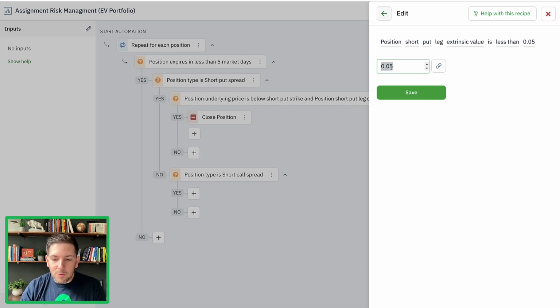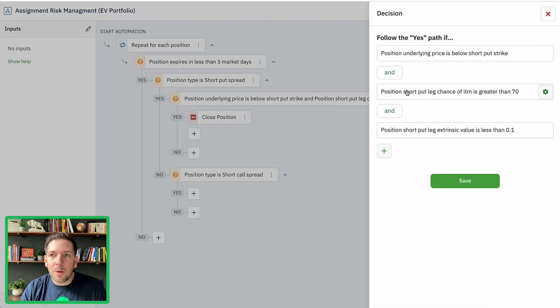If you make this number really high, like $1, it's going to lead to the bot potentially closing the position faster, as long as it's in the money and the probability is over your probability. But this is a very high hurdle rate. I don't care where you are, but I'm probably going to be somewhere in the 10 to 15 range. I'll probably start at 10 and maybe work my way down from there.